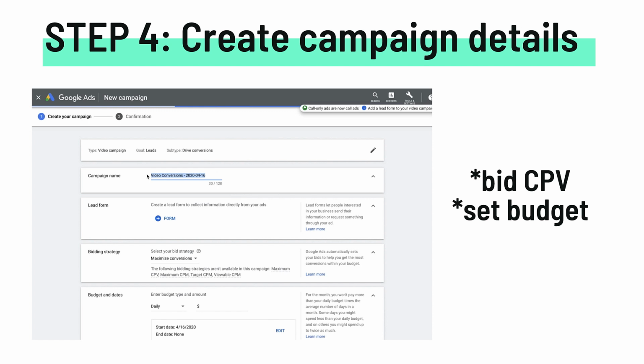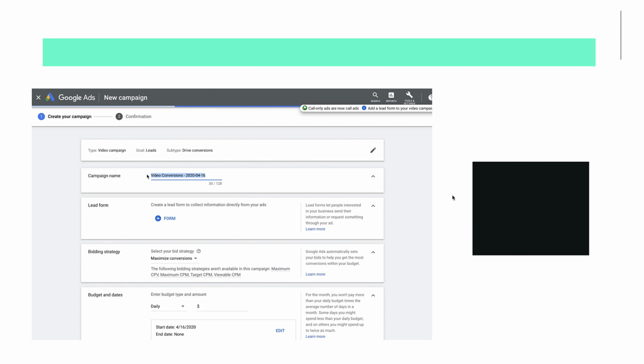We name the account. We go through all of the bidding stuff. We set our budgets. We set the United States, or the location that we're looking to actually serve the ads in. All those things are what you set up. A couple of things here: there's a bunch of different bid types that you can do. For the purposes of Amazon sellers, I would just suggest doing the cost per view bid. There's a bunch of other objectives you can set that I don't think make a lot of sense for how we use them. So you're going to typically set the bid for the CPV, and then you again want to set your daily budget as well.